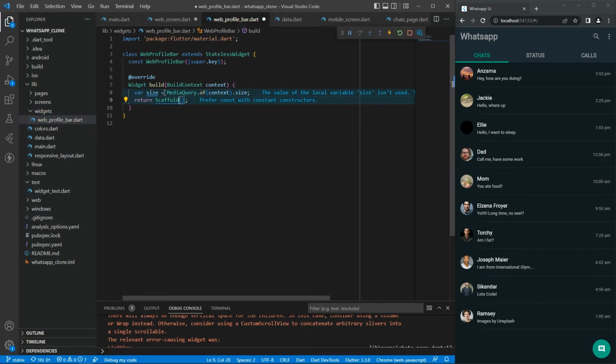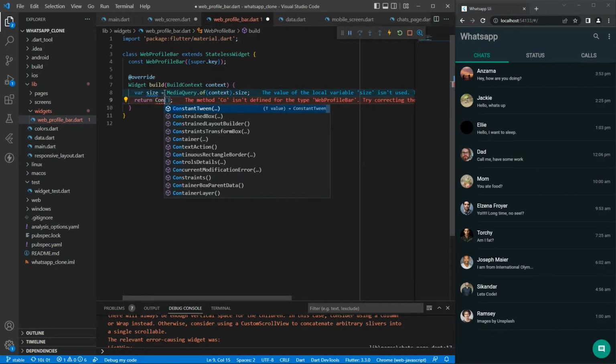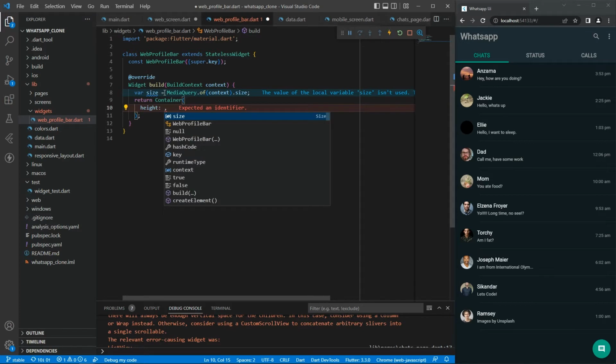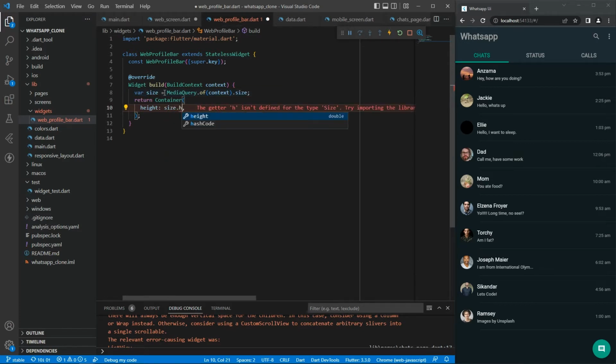Okay, so the next thing I want is I want to use a container, and in the container I want to give the height, and the height will be size dot height. But what we want is that we want to give the left 30% to the chats, just like this, and the rest 70% we want it to be used for the messages in our application. So it's just like how WhatsApp works.